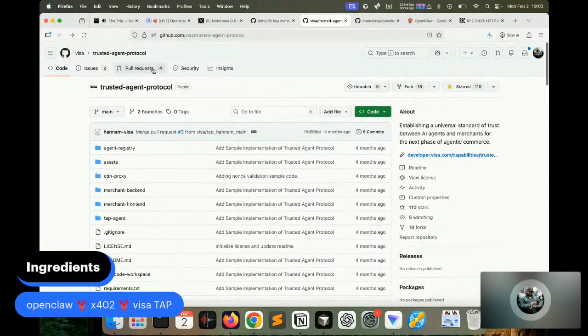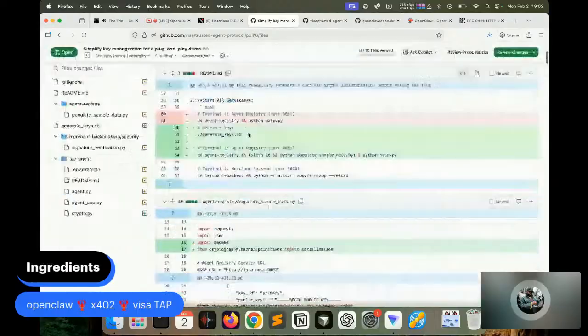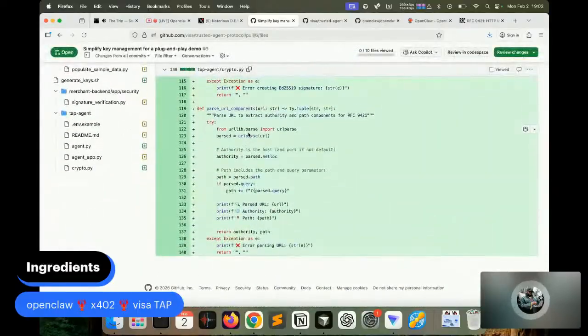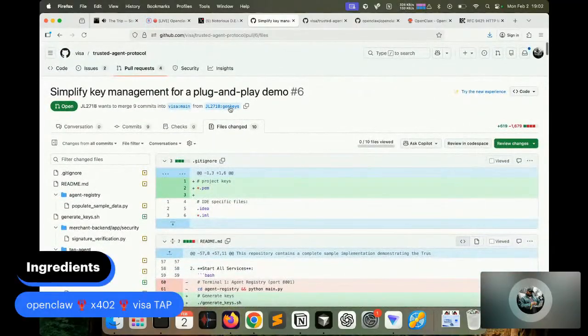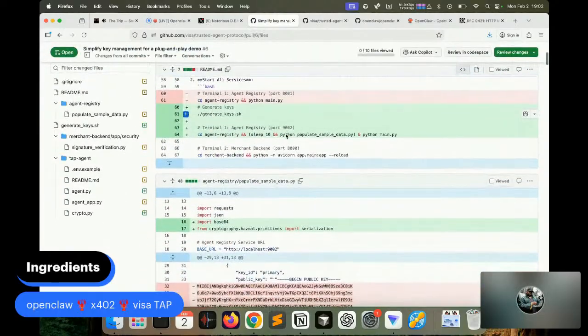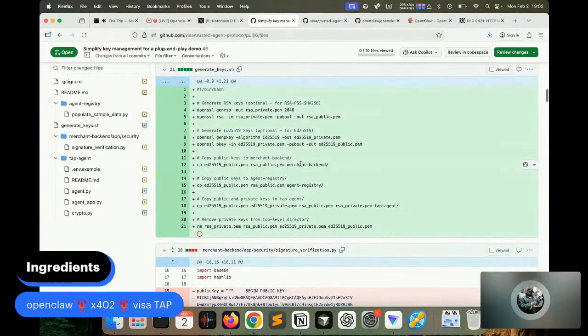I think if I work with this, I do want to work based off of this PR. It seems like it simplifies the process a lot. So maybe this branch is what I'll work off of. Otherwise, we'd have to do a bunch of these.